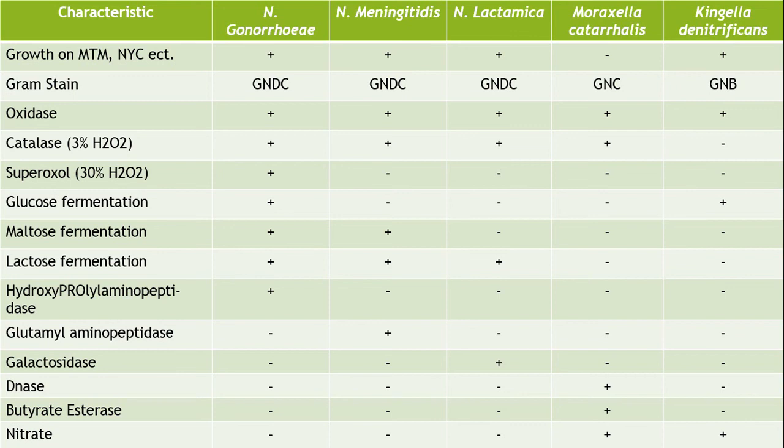Galactosidase. This has lactose in it, doesn't it? And it's only positive for lactamica. So that helps me remember. So if I can recognize that pattern, I can remember that meningitidis is positive only for that oddball enzyme that I can't remember. Okay? And then we said DNase and butyrate esterase are used for what? Moraxella catarrhalis. He's the only guy that's positive for those two. So that helps. Okay?